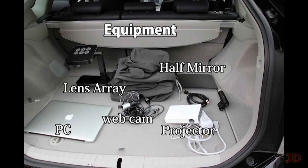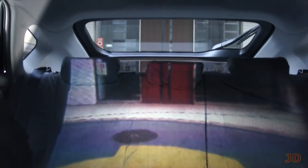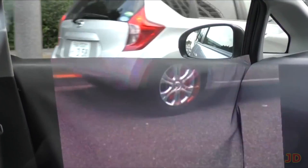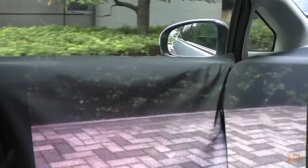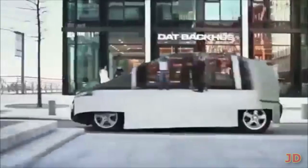It works far better than a conventional projector, since it tracks movements and displays directly to the observer's eyes. With the combination of multiple cameras, drivers can have a 360-degree view around the car, and the technology is not just limited to cars but can also be used in airplanes and trains for panoramic views. Another type of invisible car has been built by Mercedes, using LED lighting with cameras to make the car appear invisible to the outside viewer.